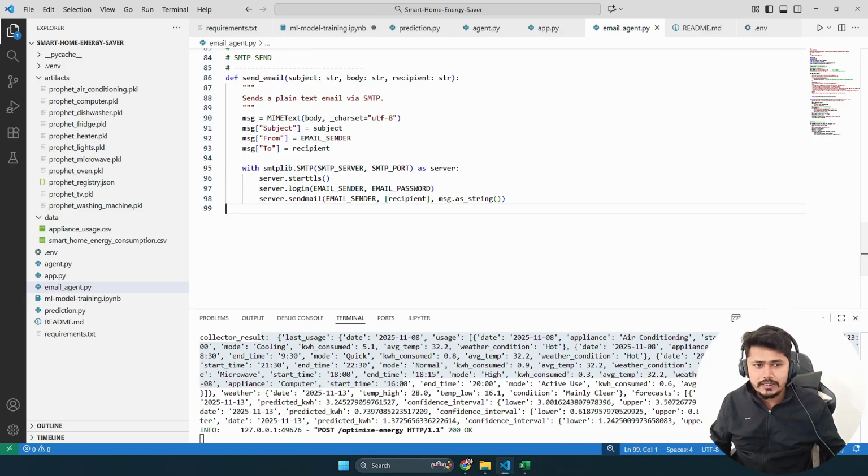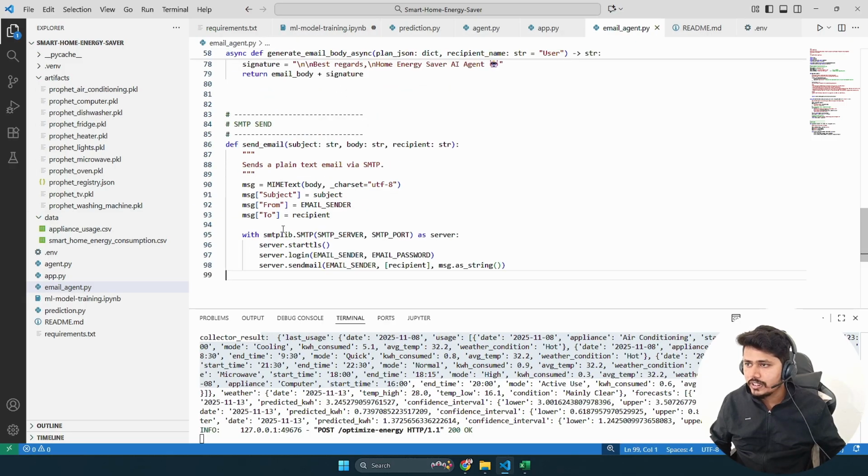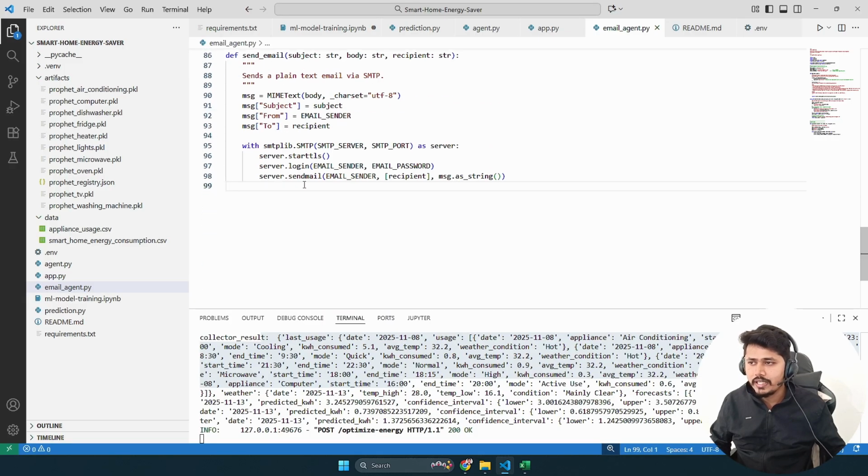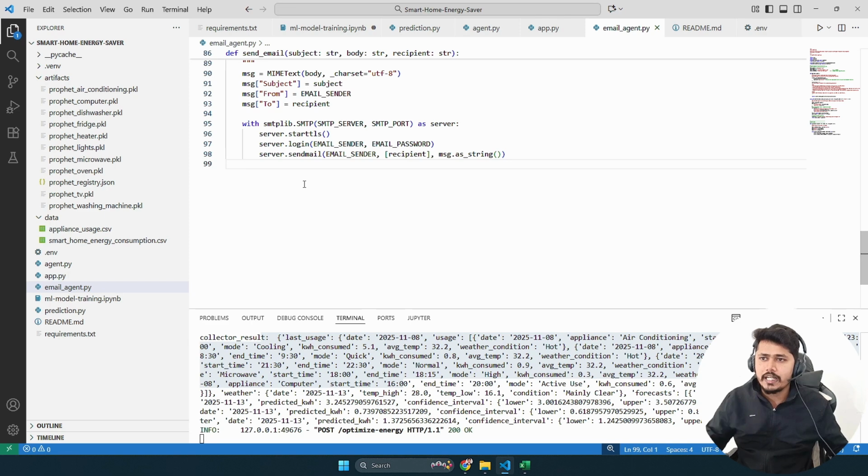Now the next part is, we just need to write this one function which will integrate all these functions in sequence, so that it can send out that email, and that function will be used in app.py for testing. So let's add that one call API.